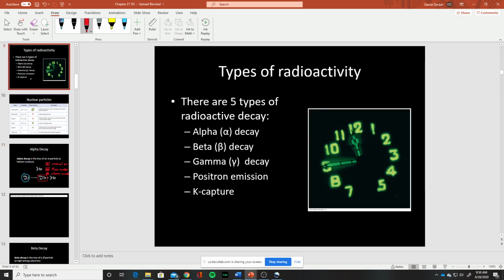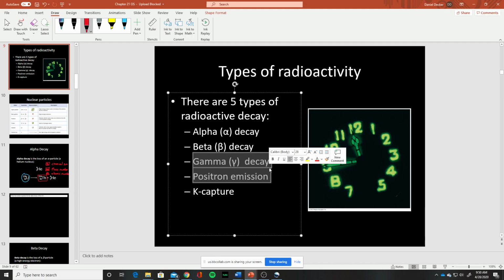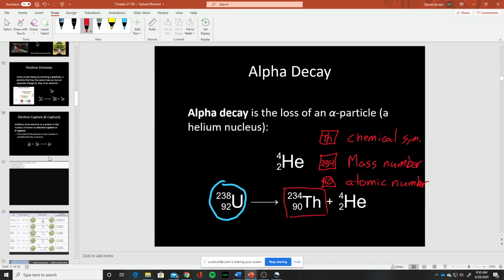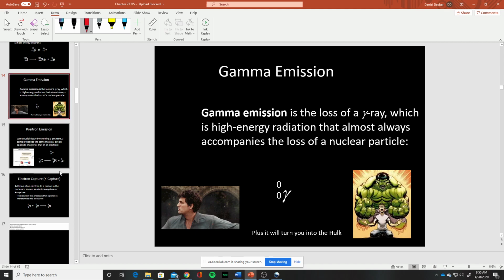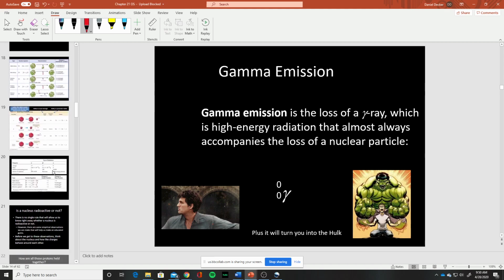And actually, the gamma decay, if you remember, nothing actually changes with that one. So in reality, there's only 4 different things where changes occur. That 5th one is not nothing. It is giving off a whole lot of energy, but it's not actually changing mass numbers or atomic numbers. Alright.